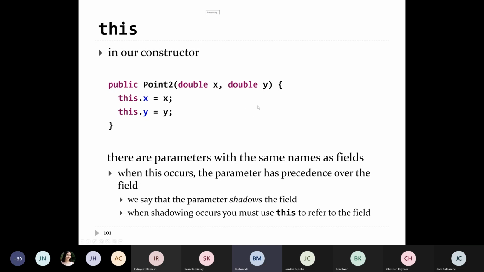Sometimes you'll see this called hiding, right? In other words, the parameter hides the field, which is why you have to write this.x to get to the field, and you have to write this.y to get to the field named y. In this particular example, you have to use this. If your parameters do not shadow the fields, then you can just use the field names on their own, without using this. I guess if you want to be safe, when you mean to access a field, you can always use this in front of the field name, and you'll never go wrong. It'll never be a mistake.